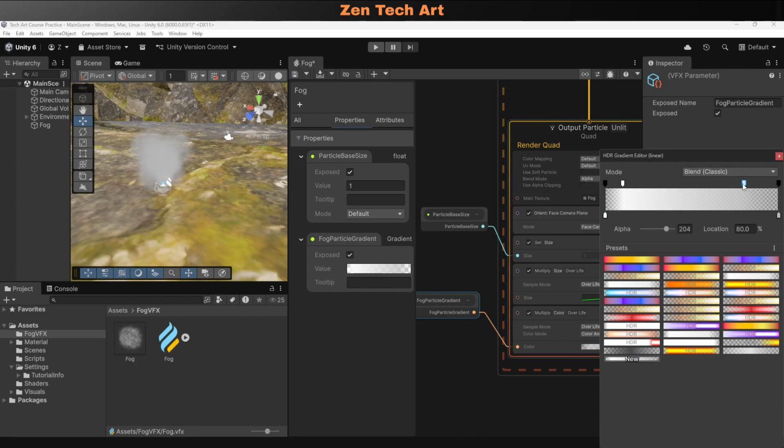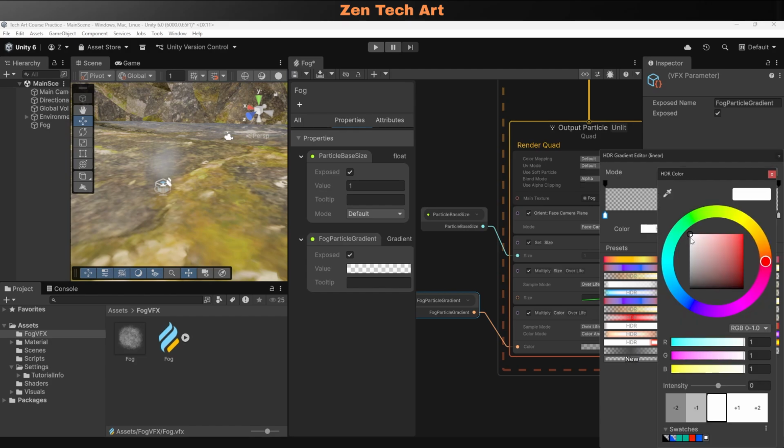I'm going to delete this second white tag at the top here because we don't need that. I'm going to select this middle one. Let's put this at 50%. Whoops, 50%, not 60%. Let's put the alpha down to something low. About 25 is good. And then the far left and the far right one should both be at 0. So this one's at 0. That one's also at 0. And then for the color, I think that's fine for now.